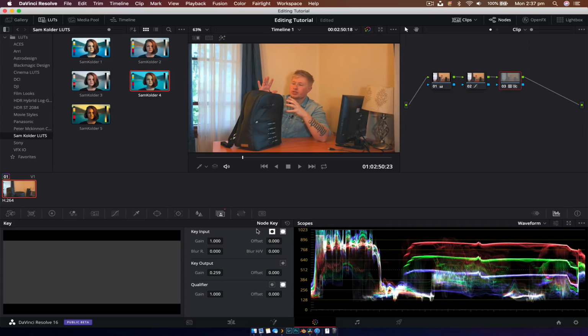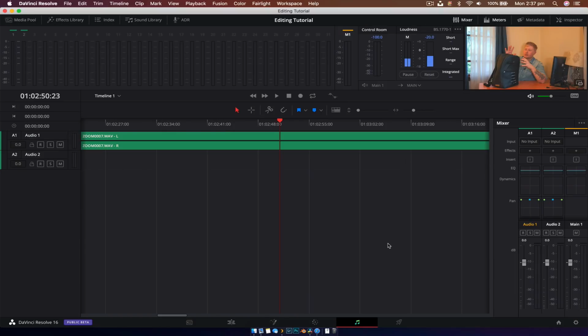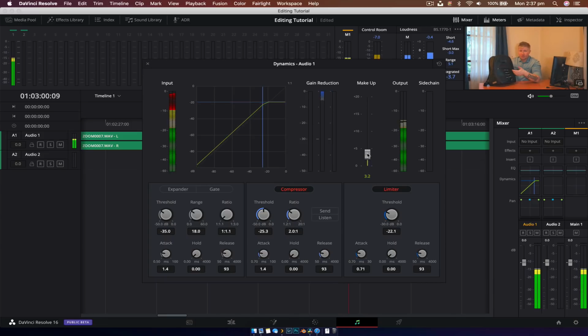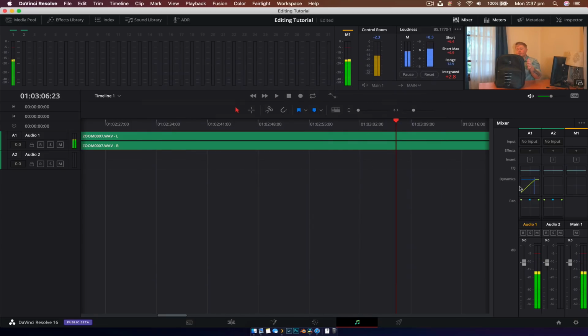That's fine. So the next step is actually to edit the audio. Now, the reason I'm doing this on the main clip is so I don't have to worry about applying all this to different things. So with A1 track selected, we're just going to double click into Dynamics. I'm going to turn the compressor on and the limiter. This just stops things from clipping. I generally lower the threshold a little bit so it's not too harsh. Get a nice little bump there. Lower the threshold here a little bit, not a lot, just a little bit. And now as I play the audio, you can see that it's playing around -20. I kind of want it to be up around -10, so I just use the makeup slider. And that's it. That's all I'm going to do to the audio.